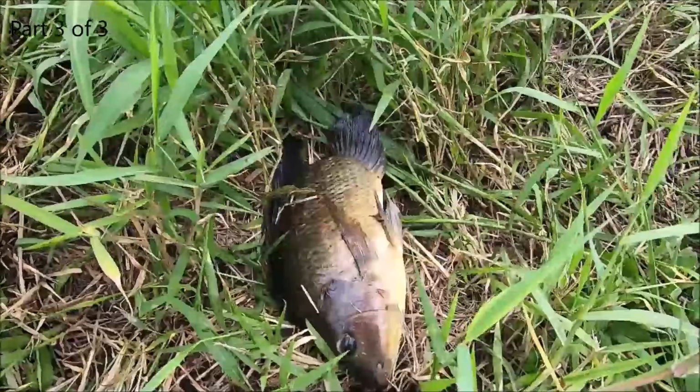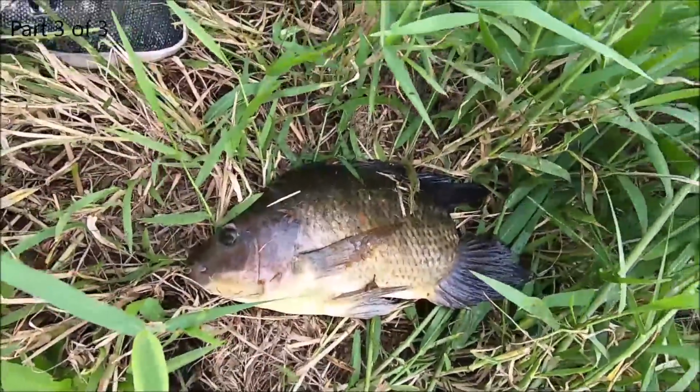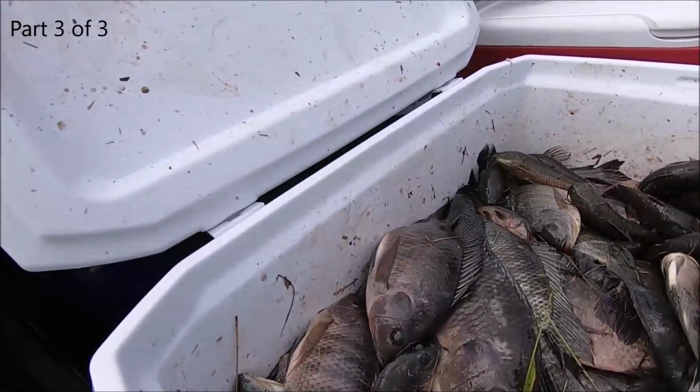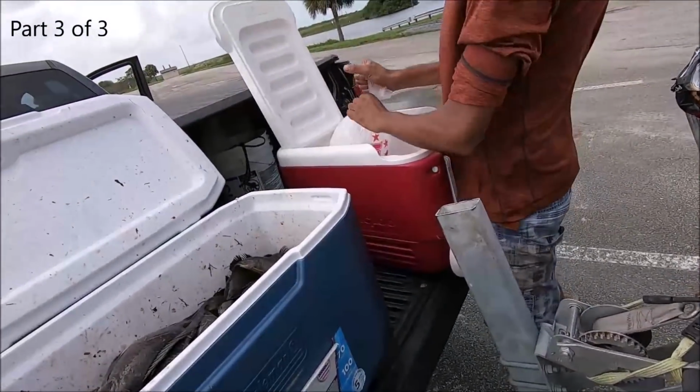This is what you call a banda tilapia, actually. Alright, so this is the last one we catch. I'm gonna put it in here and then we're gonna go home. Put some ice.